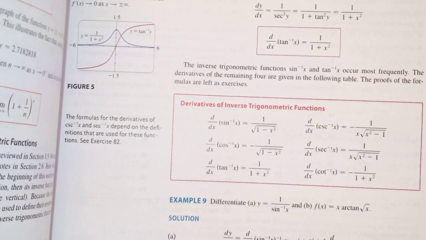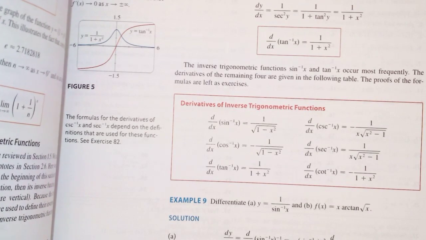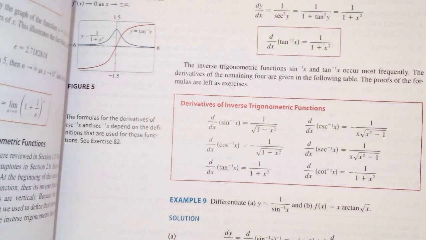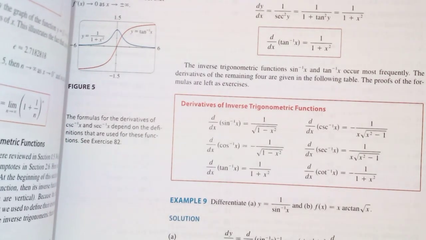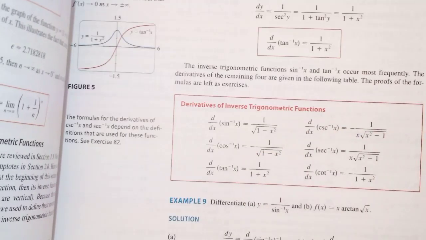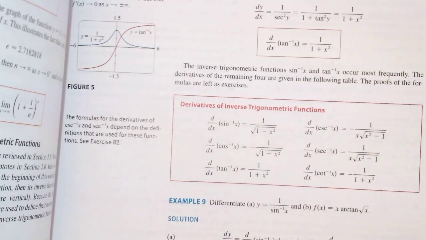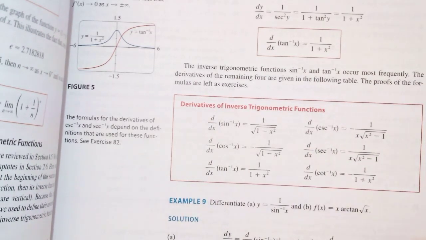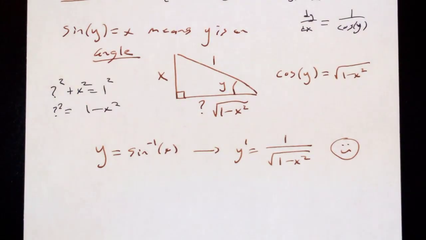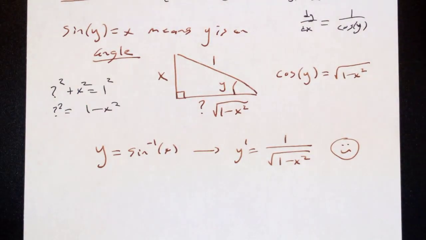The longer I do it, the more I'll remember them. But I got to tell you, out of all of these, I only remember two. And that's the inverse sine and the inverse tangent. The rest of them, if I need to, I get them. But you'll have them. And we get them the same way, by doing this inverse implicit derivative. Put a post-it note or a flag or something on this page, page 223. Questions?